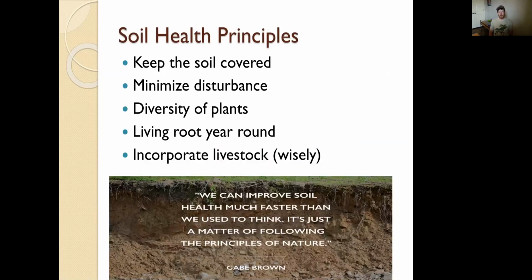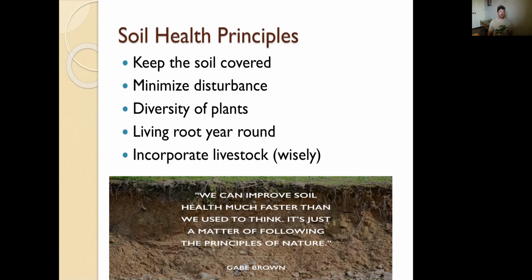When we discuss soil health, we've really come up with 5 core principles of soil health, and those are defined here. We'll start from the top. Number 1, keep the soil covered. That is, always maintaining something to keep that soil protected. Number 2, minimize disturbance, reduce the amount of physical impact on that soil. Number 3 is try to maintain a diversity of plants. In a native prairie that's really prevalent.